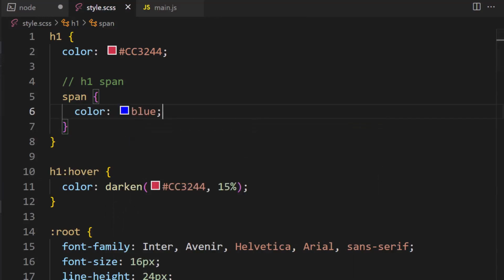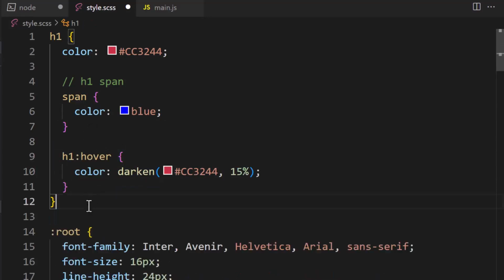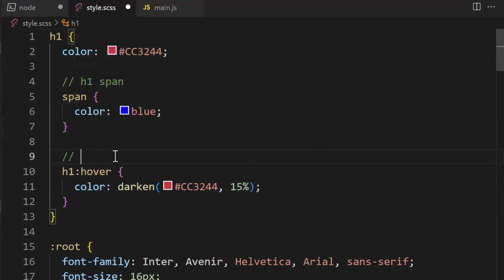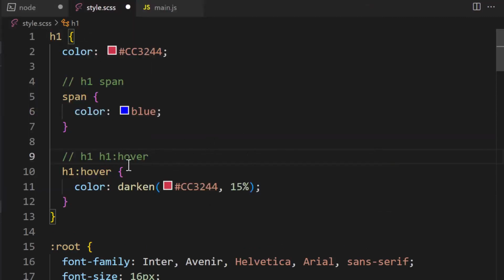In some cases, you may need to reference the parent selector. A perfect example of this scenario would be the hover pseudo-selector. We could nest this selector inside the h1 selector like so. However, this solution won't completely work. This selector will produce a weird selector. It would be transformed into h1, h1:hover. We don't want this. We want the same selector we had before.